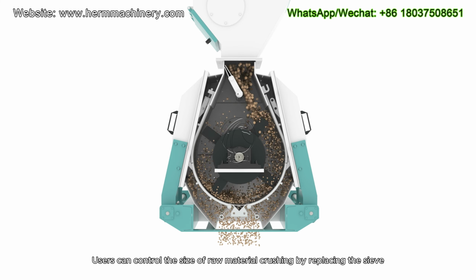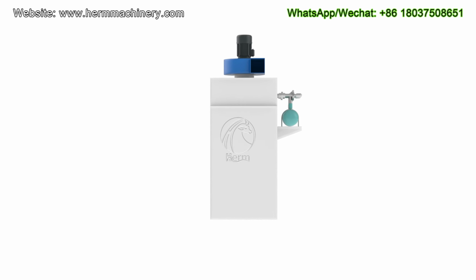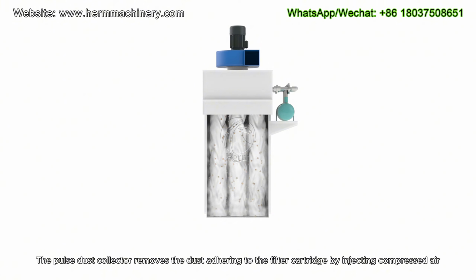Users can control the size of raw material crushing by replacing the sieve. The pulse dust collector removes the dust adhering to the filter cartridge by injecting compressed air.